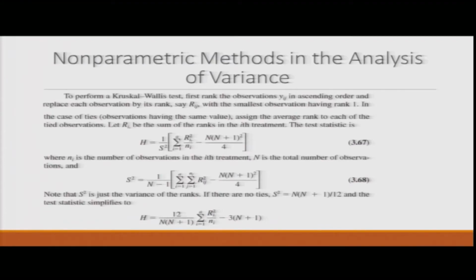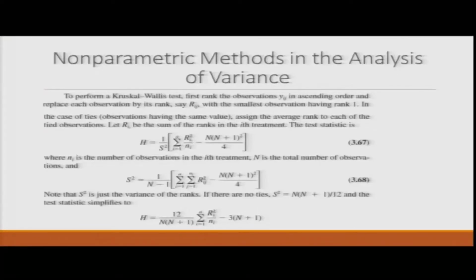So, for the ith treatment there would be a number of observations. Again, you are summing up over the number of observations, which, if you remember, was basically the suffix j being utilized, and for each treatment or each etching we had the sample size of n. So, the test statistic, which is the Kruskal-Wallis statistic, is given by the formulation of 1 by s square. I am going to come to the conceptual feel of s square later on. So, 1 by s square multiplied by the summation of Ri square by ni minus N into N plus 1 by 4.